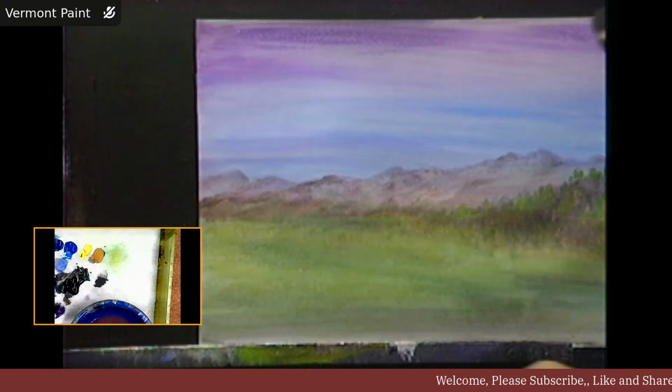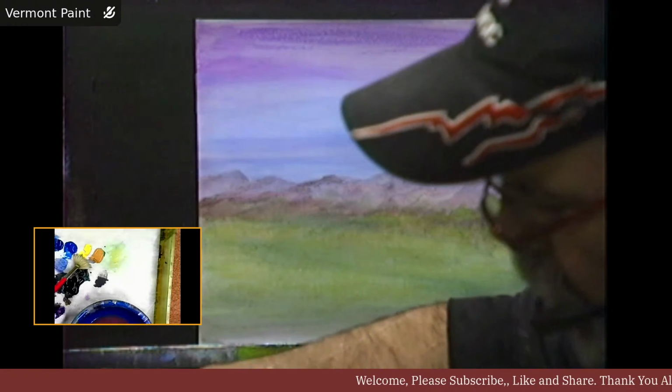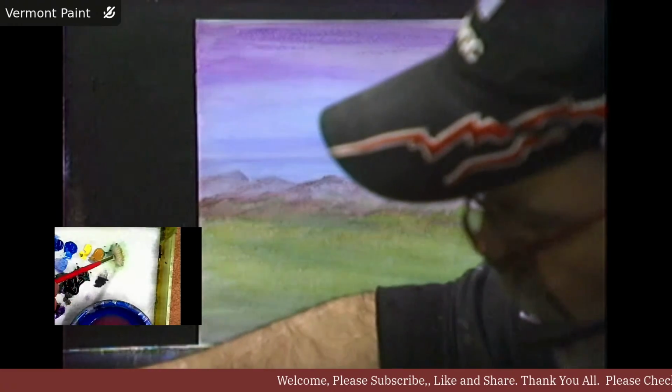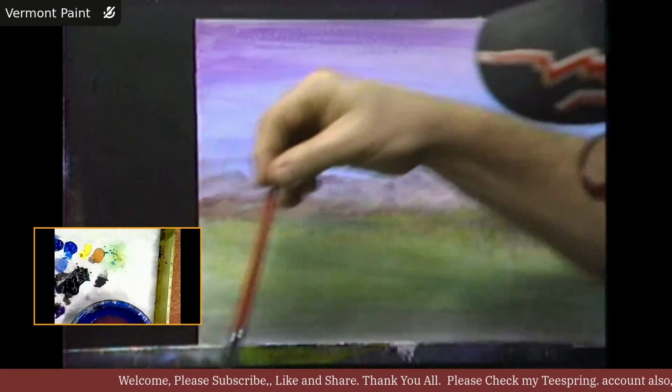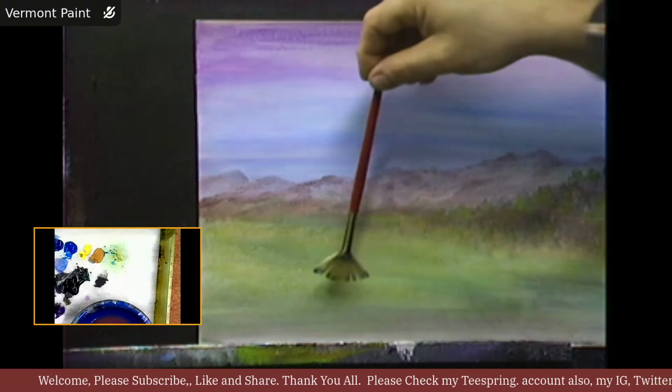Yeah, and now we'll grab a little bit of the brighter yellow. I haven't had breakfast. Oh, I got a little blue in there. Oh well, let's see what happens. Let's put a little blue flower thing going.